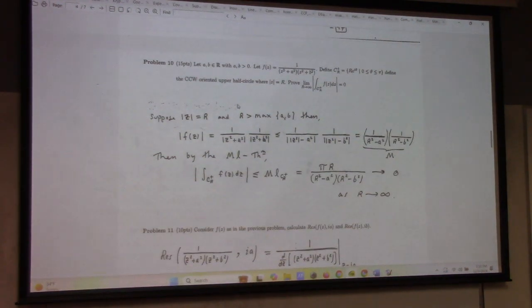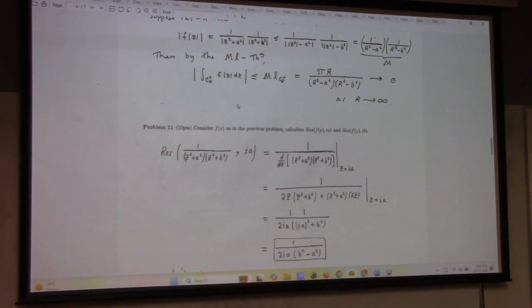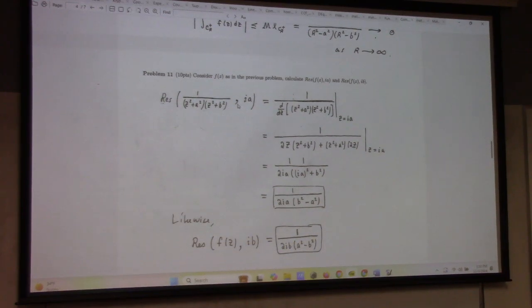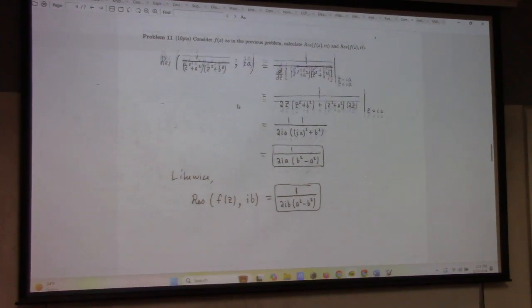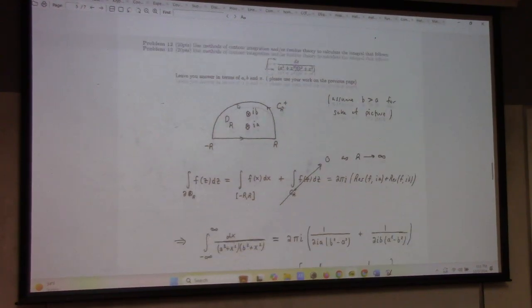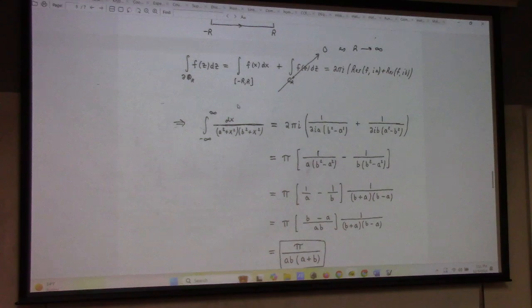All right, so I'll let you guys look at this one. I don't want to say, I'm tired of talking about it. But this was a homework problem. And you guys found a better way to calculate the residue than I did. You just factored here and stuff. So that was good. And like I said, it was a homework problem.